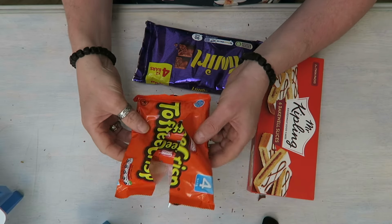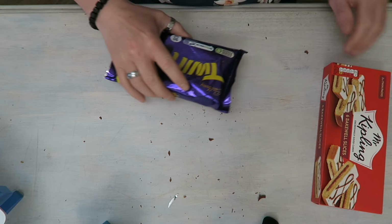Again, the chocolate isn't quite Cadbury's. It isn't as creamy as Cadbury's. But Nestle chocolate is really nice on its own. But I do like the texture of the crisp. Very crunchy, and the added toffee makes it very yummy. Very chewy and crunchy. Really nice. Do let me know if you can get toffee crisps where you are. But these are one of my favourites. It reminds me a little bit of a Lion bar, which again is made by Nestle, but I didn't purchase any Lion bars. I'm sure I might have covered it years ago in the video that I made, but that is a toffee crisp. Right, I've got a right mess here.